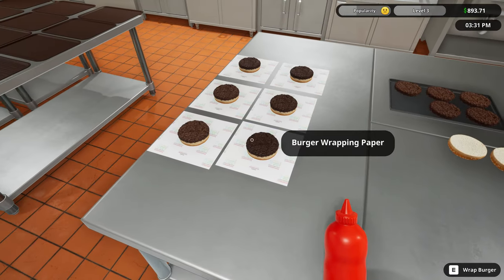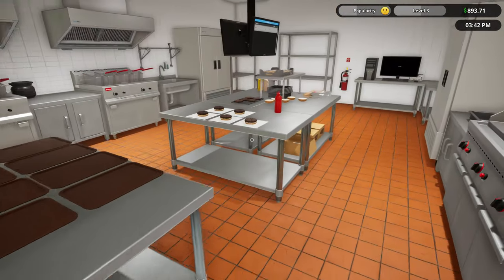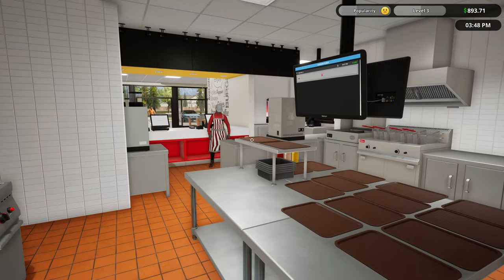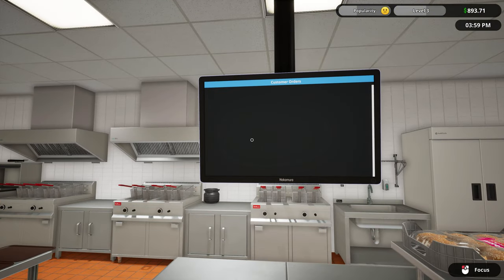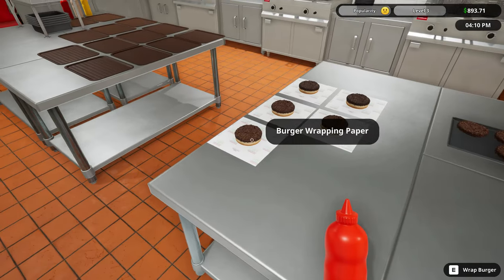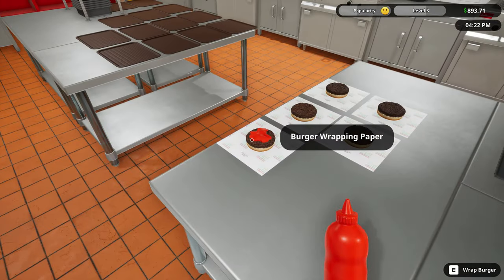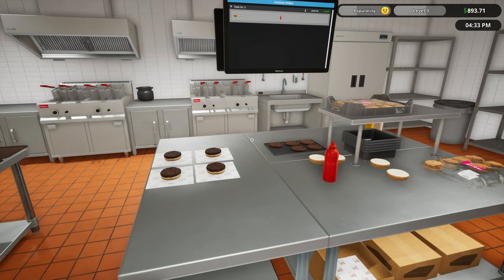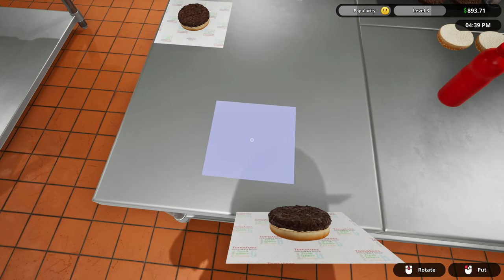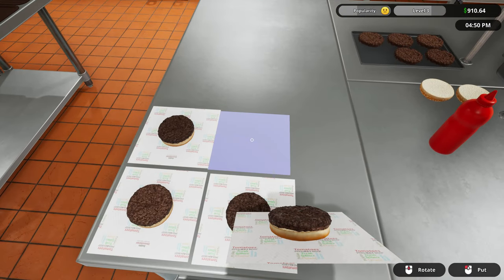Right. Single burger, one ketchup. I was about to give it you without a tray then. Six. I'll just get the burger as well. Oh, I didn't put ketchup on it. I took it. Single burger, three ketchup. Number three. I only got two squirts and it went. There was only two squirts left. I think I needed three.